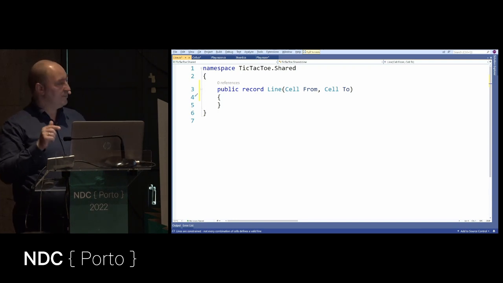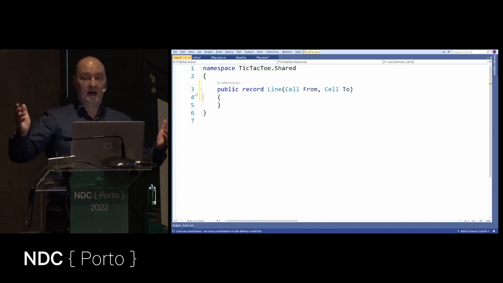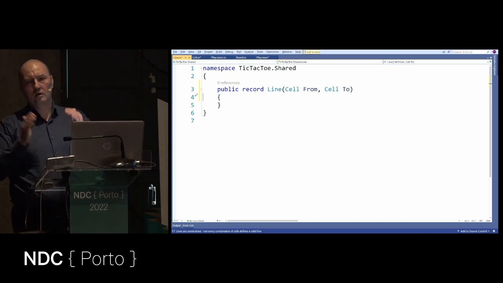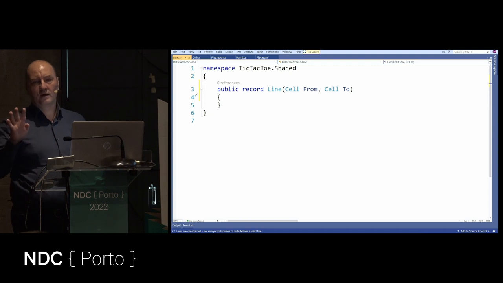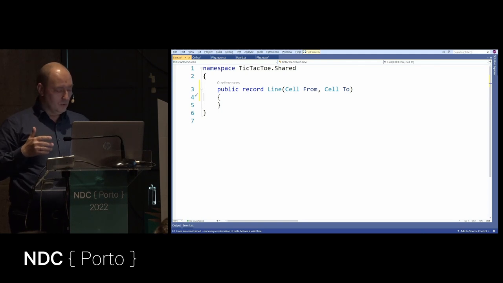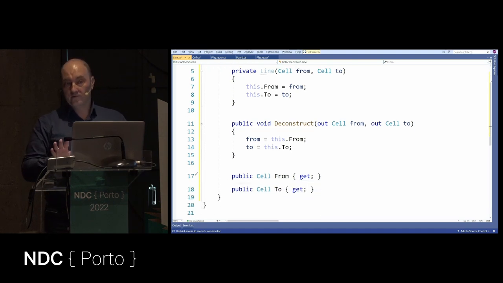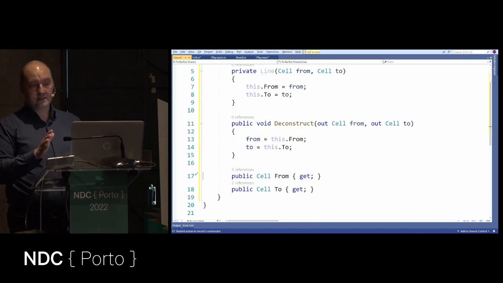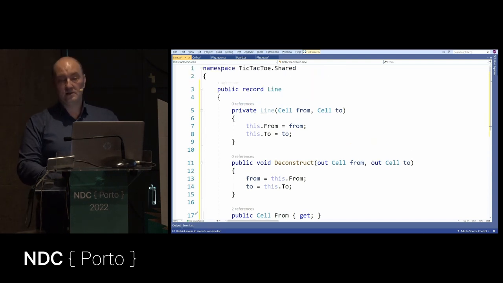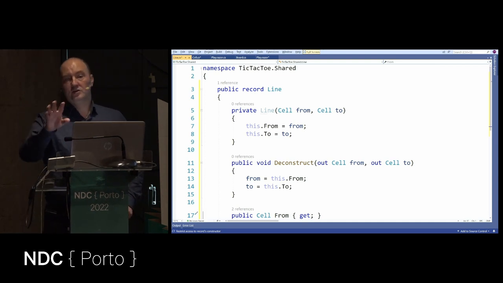Even better, I have a better idea. We might introduce static factory functions and hide the constructor away so that nobody can just generate a line. Row, column, diagonal, anti-diagonal. There are four kinds of them, so we need effectively four distinct constructors. What do you do with the record? You are free to implement anything you want from those standard elements of a class and still call it a record. You see, it is still a record. Compiler will notice your members and just won't do anything about those.